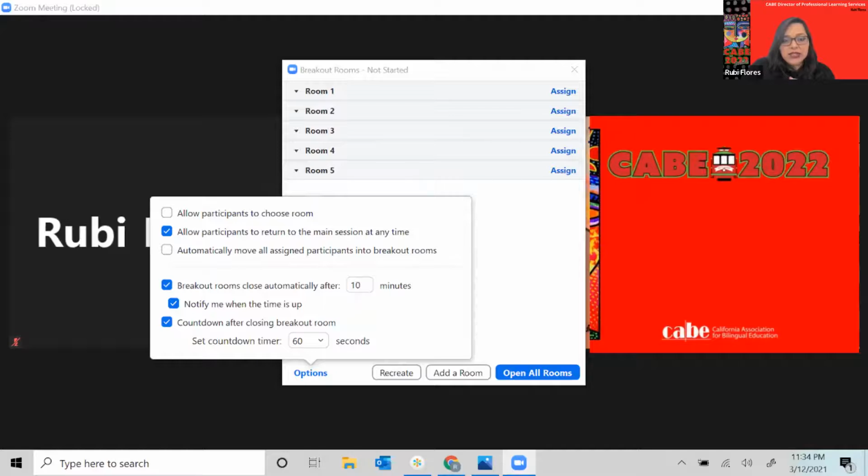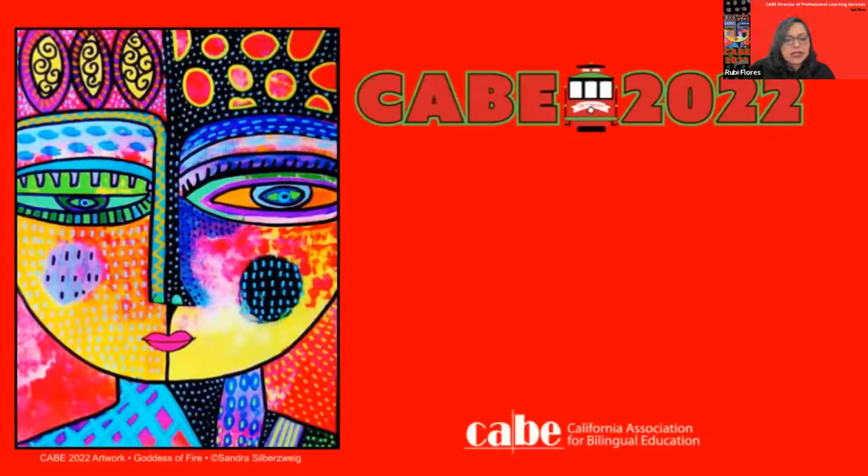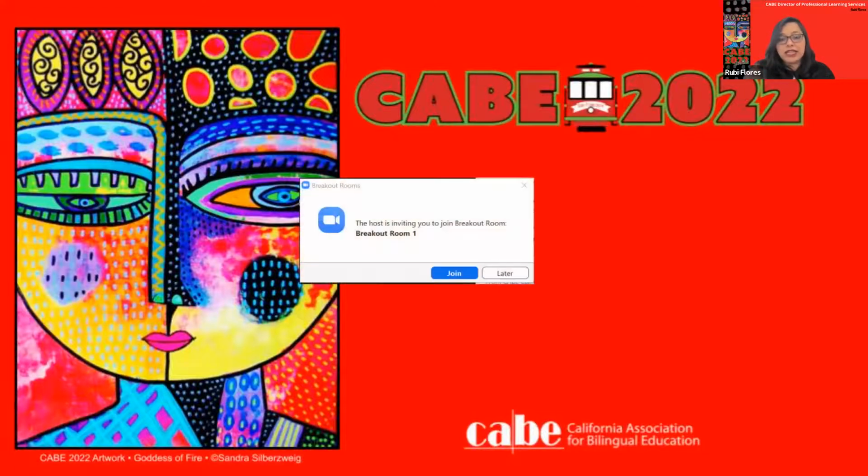And then we do have a new feature, which, yes, Laura, thank you for letting us know. I don't know if we have a slide for that, but I believe that we do have a new feature that Zoom allows you to share your screen into breakout groups. So everybody will see it. The only thing is that it won't allow them to share their screen, right? So if there's a question, there's an option for that in your Zoom controls at the top.